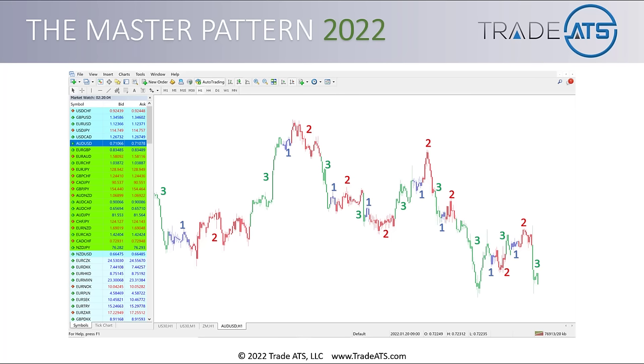These phases have characteristics that never change. They might slightly change shape, they might change the time they take to play out, but the characteristics are always the same. This training is going to teach you what these characteristics are and how to find them on a chart. With this repeatable 1-2-3 process, you're really going to empower yourself to forecast market behavior and direction.